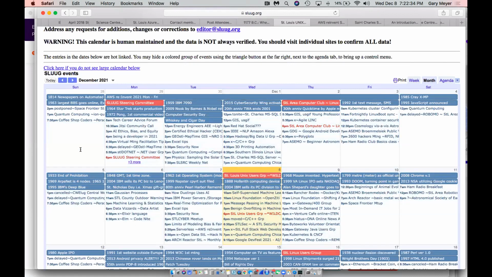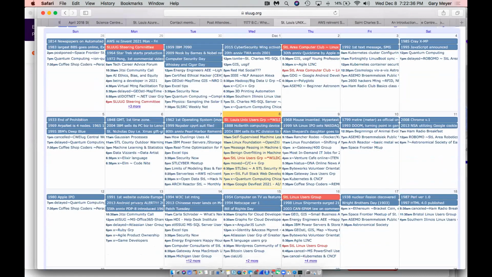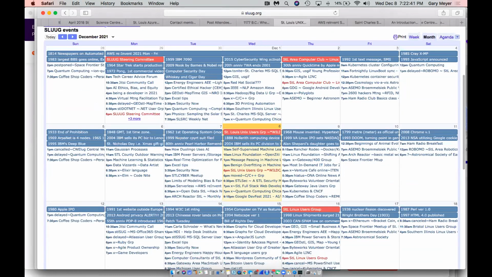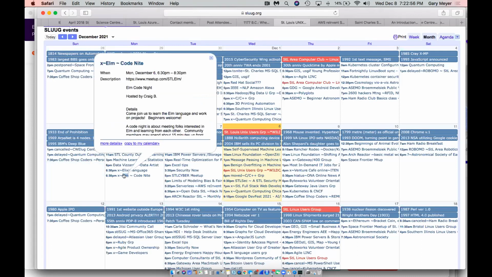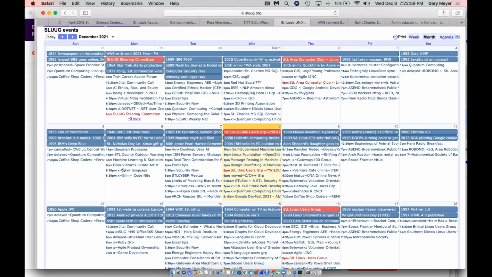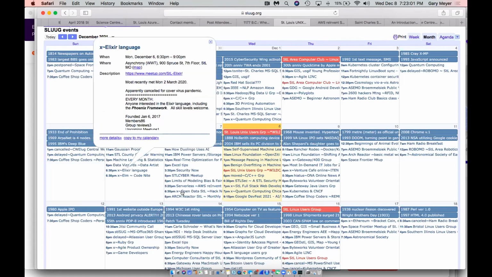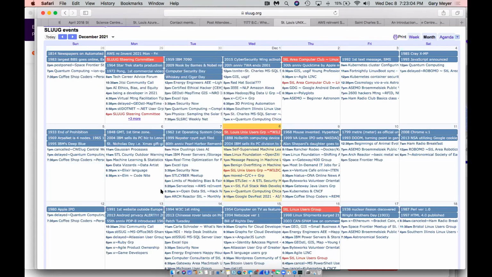Of course, we still try to advertise that, but with COVID and so much stuff available as online remote meetings, we expanded it. In one way it's missing a lot of the traditional St. Louis meetings that just aren't meeting anymore, like the Elm Code Night, the Elixir Language, and Open Day St. Louis. A lot of these groups have not been physically meeting nor offering Zoom or other meetings.